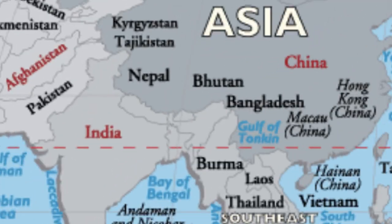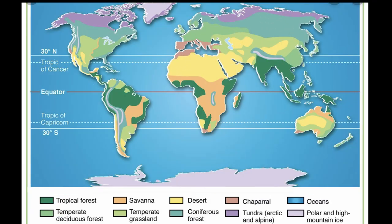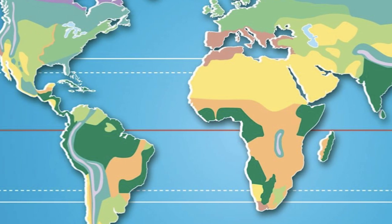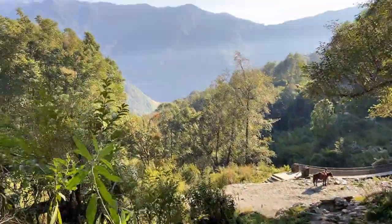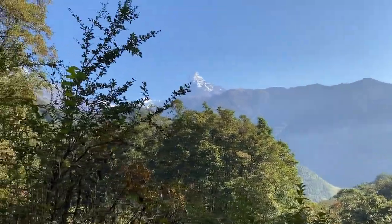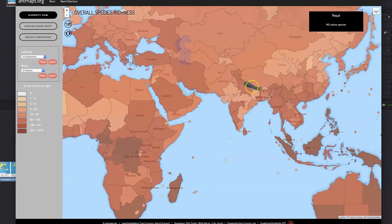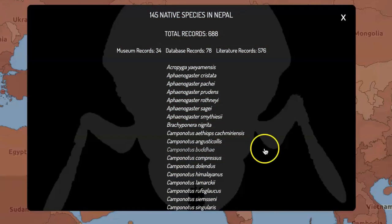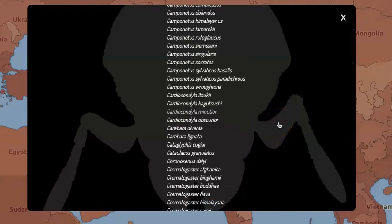For those who don't know, Nepal is here. As you can see, it is located near the equator, at the same latitude as warm countries such as Florida or North Africa. But because of its elevation and mountains, the climate is quite different. I remember looking at ant maps before the trip to figure out what kind of ants live there, which also gave me a clue on what to expect climate and nature-wise.